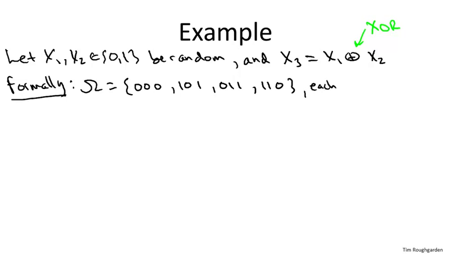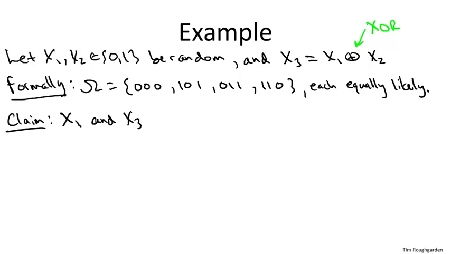So let me now give you an example of two random variables which are independent and a non-example. I'll give you two random variables which are not independent. So first I claim that if you look at x1 and x3, then they're independent random variables. I'll leave this for you to check. This may or may not seem counterintuitive to you. Remember, x3 is derived in part from x1. Nevertheless, x1 and x3 are indeed independent.